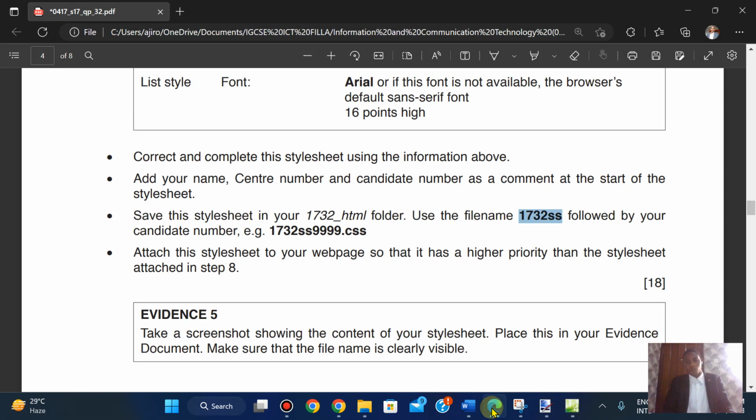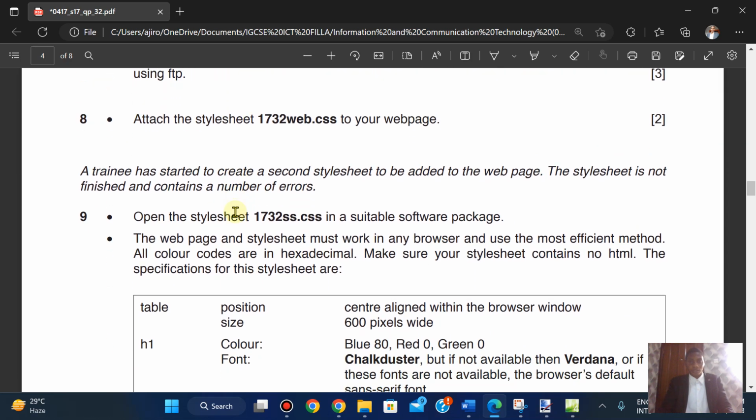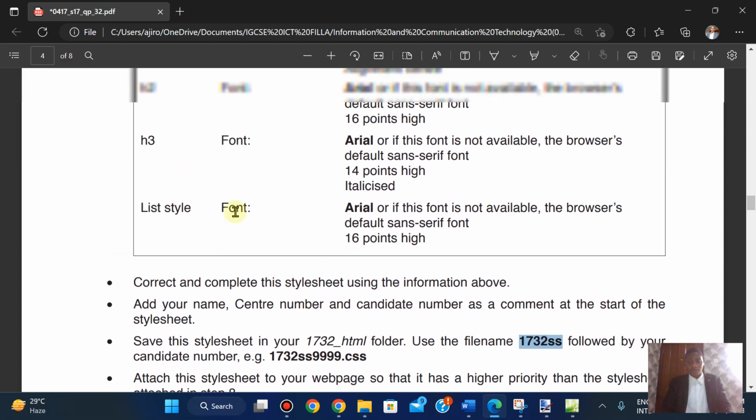Attach this style sheet to your web page, so that it has higher priority than the style sheet attached in step 8. So this is the style sheet in step 8 here, and then this one here.